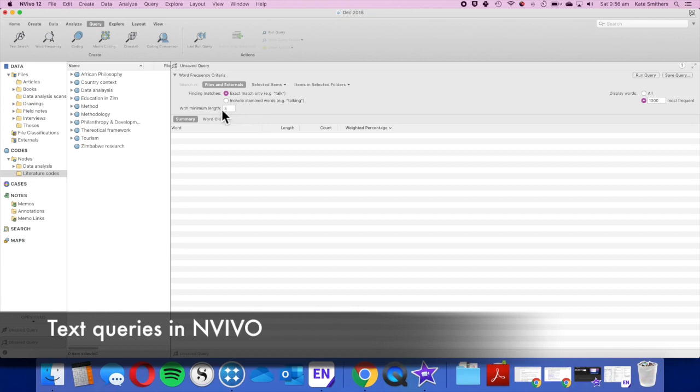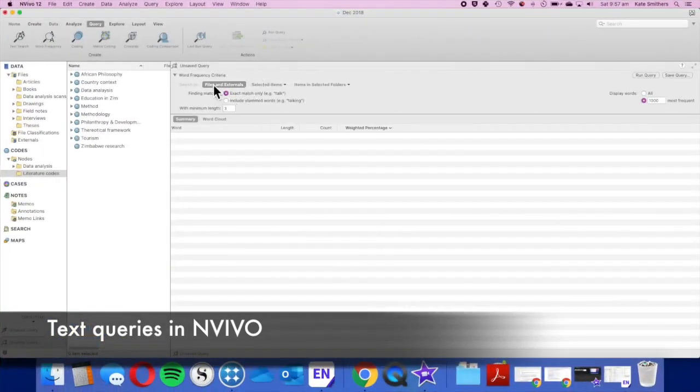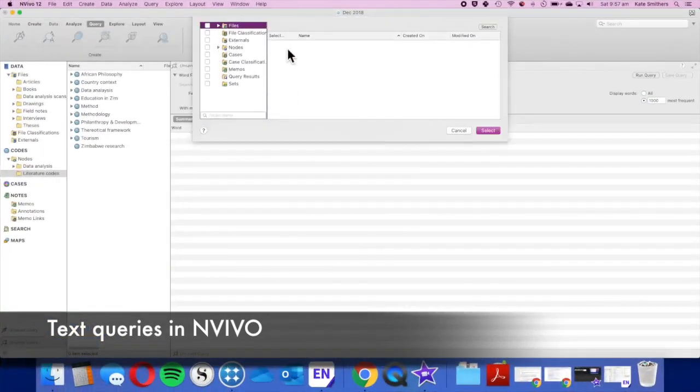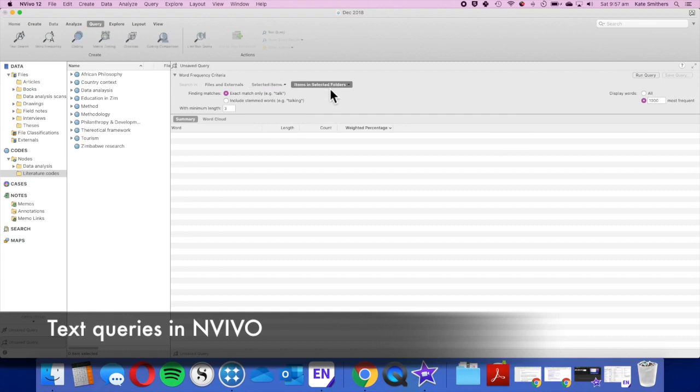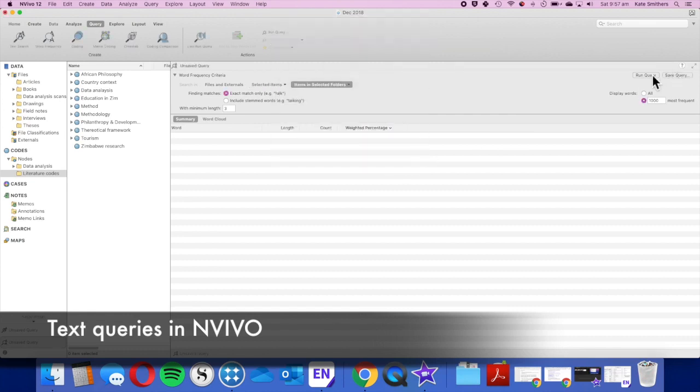You can choose minimum length, and it's going to create a list of the 1,000 most frequent. We're going to only select articles, so selected items and selected folders. We're just going to click articles so that it takes a little less time, and I don't need my participants' data to show up here. It's going to run.